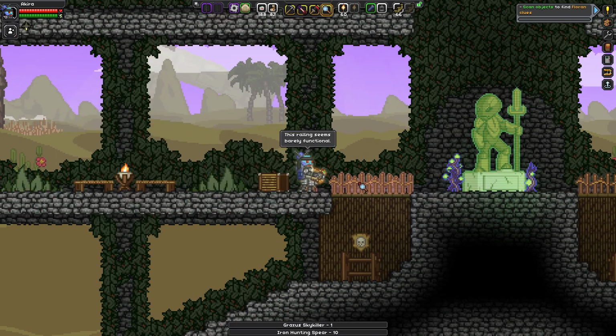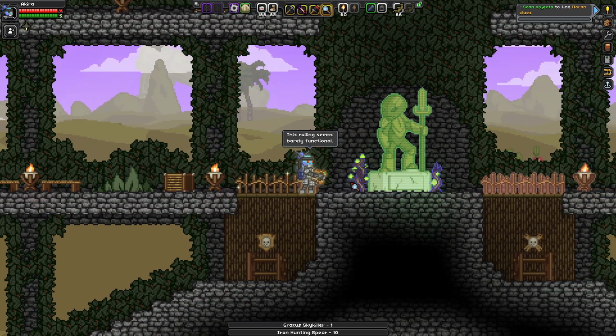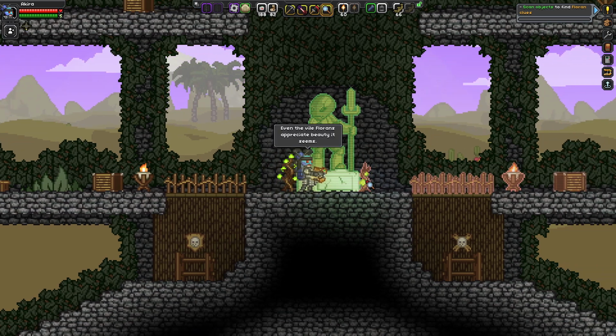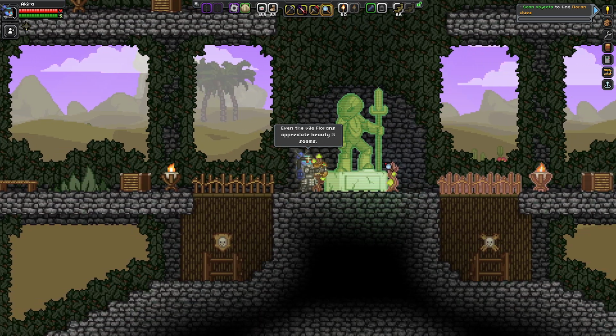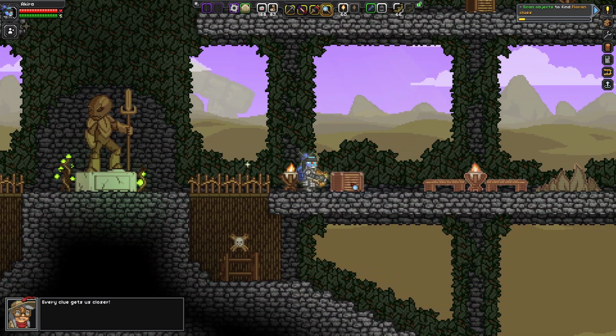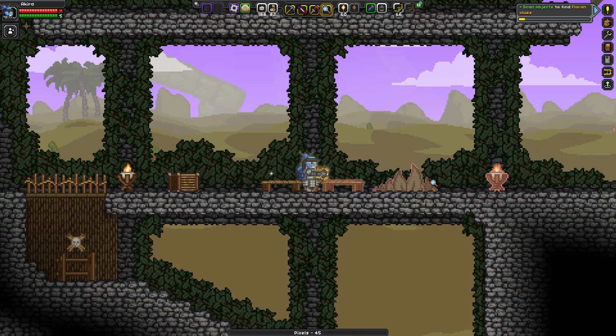Anyways, I didn't see this railing. The railing seems barely functional. It is crudely made of wood. Got some light sources. Even the vile Florans appreciate beauty, it seems. Yes. Here's another light source. And then here's our first big clue here, which is a big statue. A hideous mocking Floran, immortalized in stone. Every clue gets us closer. Yes, every clue.